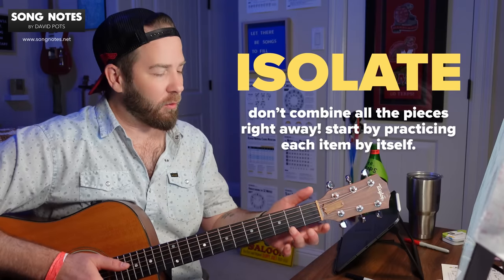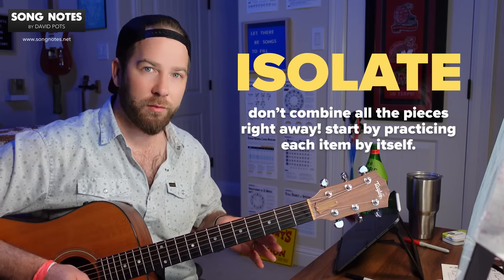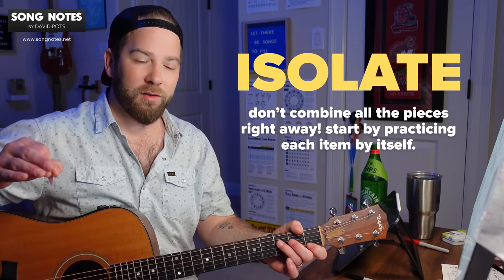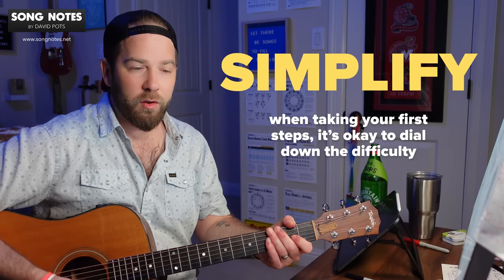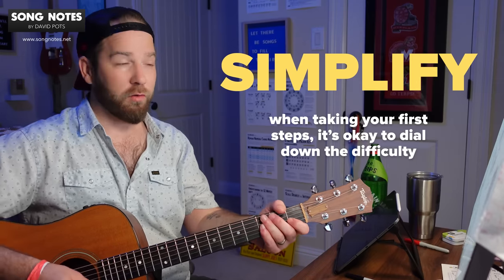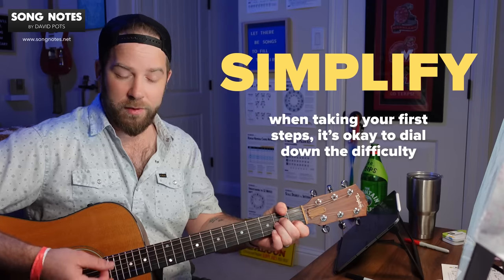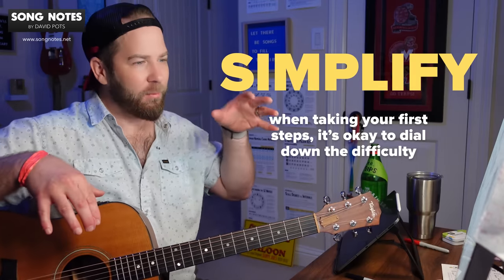Maybe work on the strumming without singing yet, without the chord changes. Or you could also just work on foot tapping. You could, for example, do the foot tap you want with simple chord changes. That's my second point — the idea of simplification. Instead of doing the full bass down, up, down, up pattern, maybe you could just do something simple where it's a strum just on the one count. You're singing and doing the chord changes and the foot tapping, but all you're strumming is one, two, three, four. I'm tapping my foot right now — you can't really see it. So I'm going through the theoretical chord progression, and maybe I could even sing. But what I'm doing is simplifying what my strum is doing.